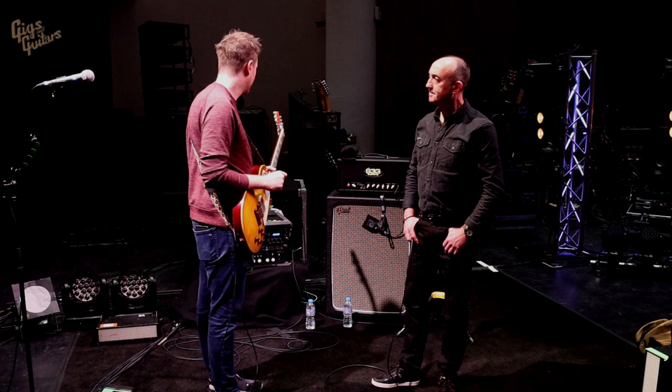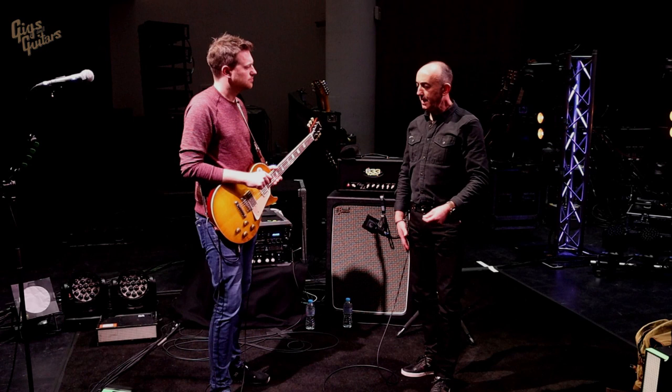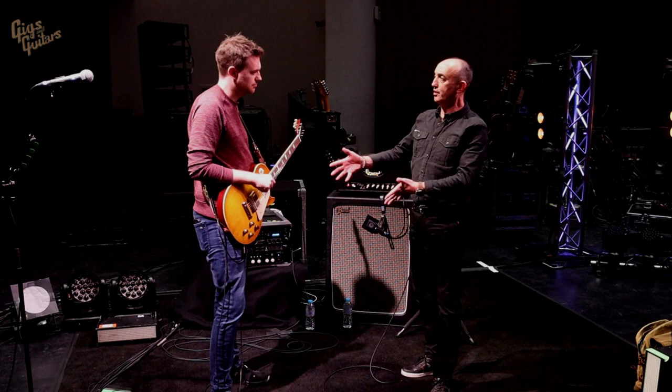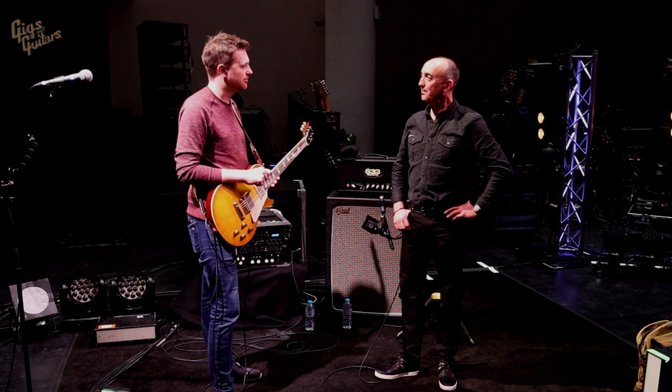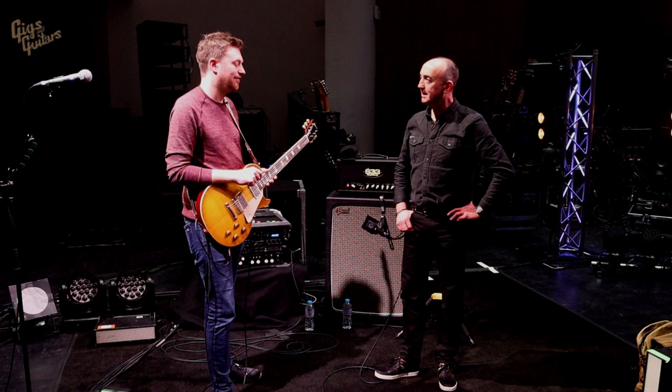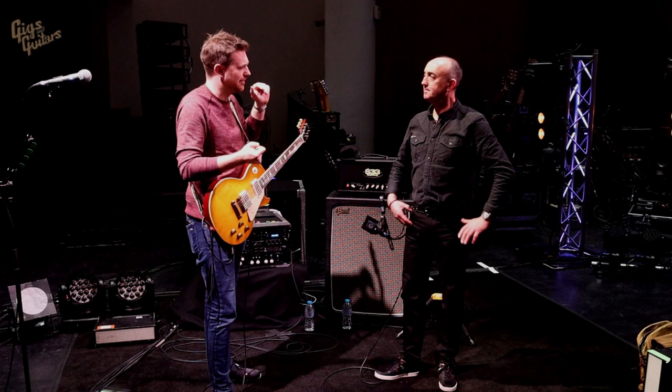I noticed that Pete Thorne, when he's playing live, is wireless, and you're not. I have enough things to worry about without worrying about wireless as well. I'll be honest, I have tried a few different wireless systems. I hear a difference. I feel a difference. There's still the top and the bottom, but a lot of the mids just seem to go, and it's almost like you've lost a bit of punch.